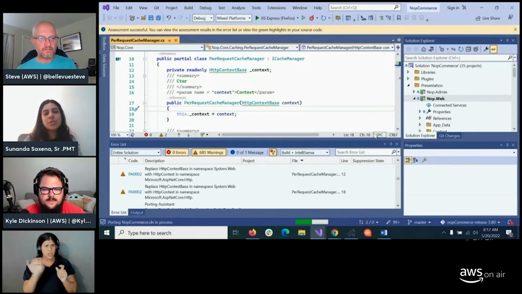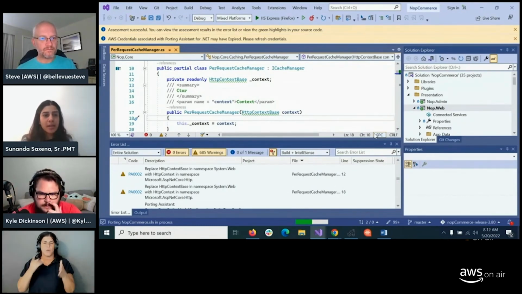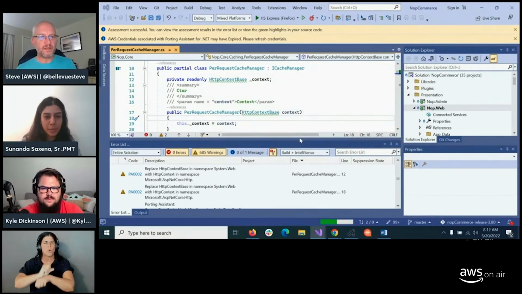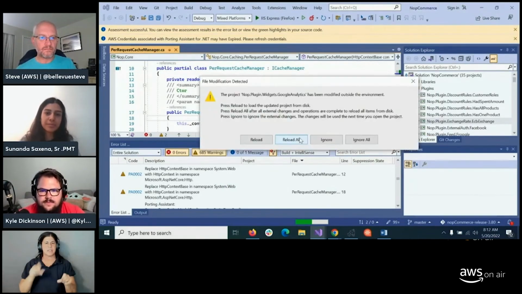Yes. So the changes where Porting Assistant recommends a replacement, some of them it's able to do itself. We'll look at some of the Git changes after we've done porting. Also, it updates the CS proj files and the template versions so that it's compatible with .NET. So a lot of the undifferentiated manual work is taken care of by Porting Assistant. Okay, so it really reduces the work you will do.